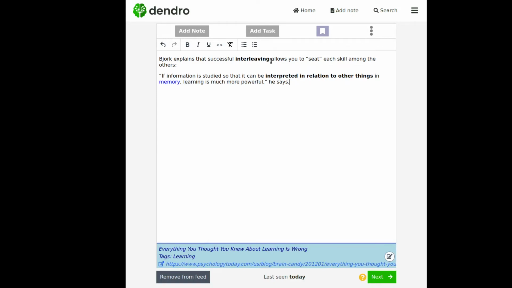And now because I just learned that idea of interleaving, I can actually put in brackets up here, mixing, right? I learned that interleaving is mixing, and by adding that word in there, that clarification, I'm linking the idea in this note to the other one, and most importantly, I'm doing that in my head, right?